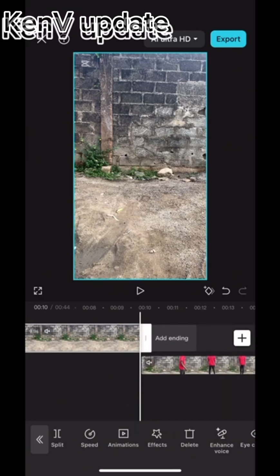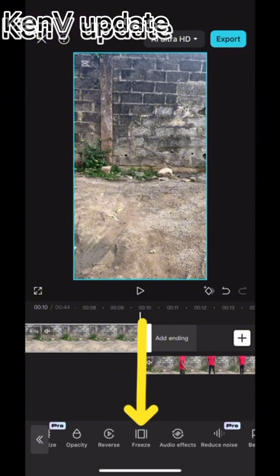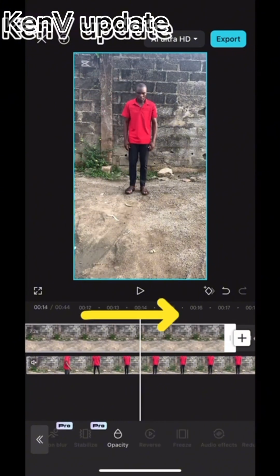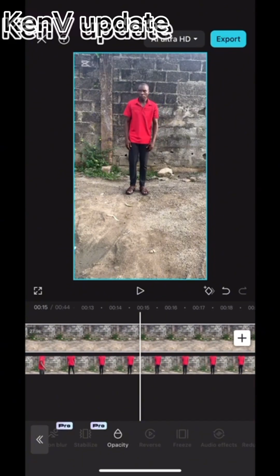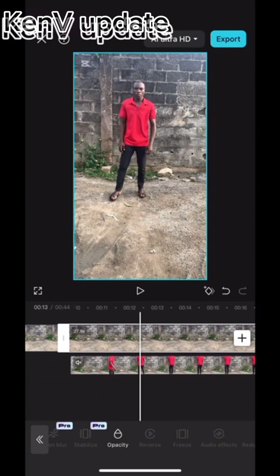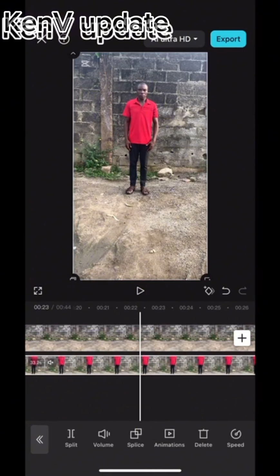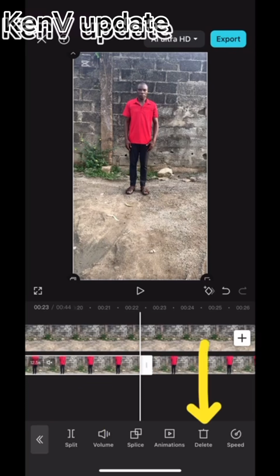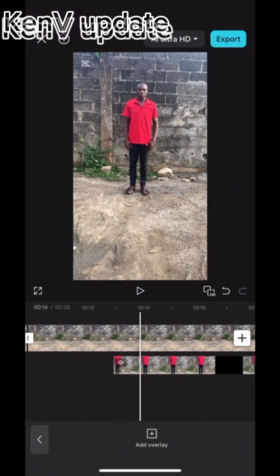Click on overlay now, click on the background and go and look for freeze. Let us freeze the background. Locate freeze now, click on freeze guys, click it and drag it. After dragging it, the next thing is to locate the part we want the video to start from. Look at you there. After adjusting yourself, the moment you stand steadfast, click it and make a split. Delete this first part, click this one and drag it to a point.